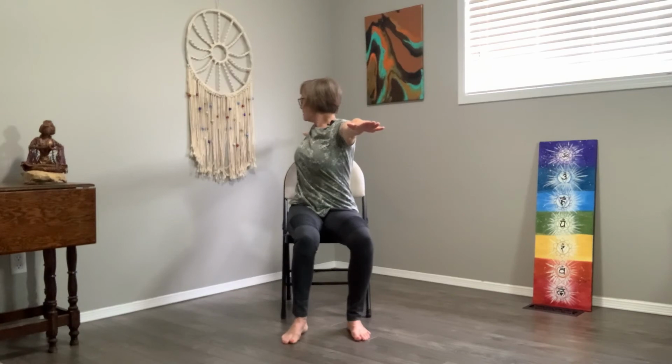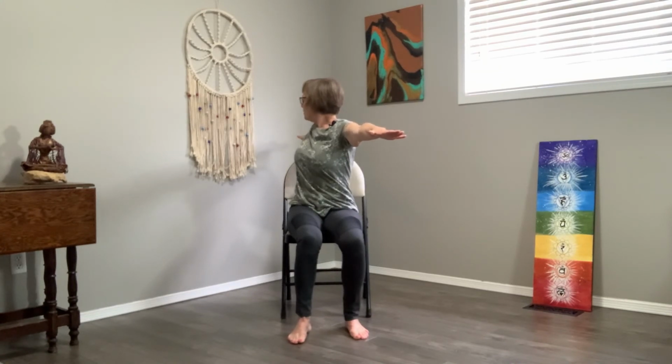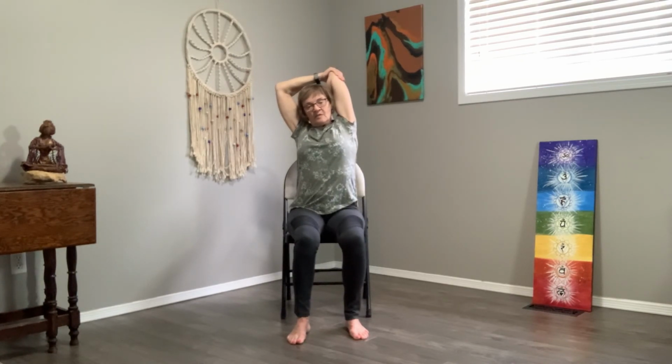Shoulder height arms. Inhale tall. Exhale right. Inhale tall. Exhale. Inhale. Exhale, come forward. This time the left arm comes straight up and bends. The right hand comes to that left elbow, and I'm just applying a little bit of pressure, trying to really strengthen and straighten and stretch that muscle.